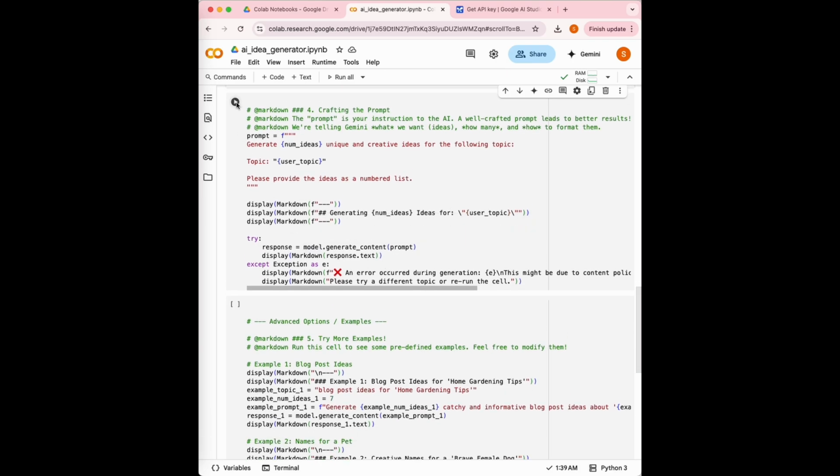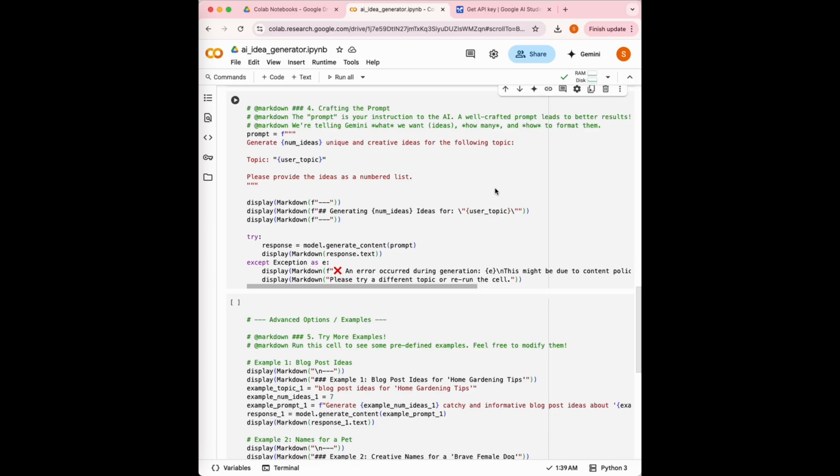Now in this particular section, we are telling the model to generate the content based on the prompt that we have created here. See, this is the area where we are being very specific, and that's the power of this AI model. We are telling it what to do, which is generating the ideas. We are telling it how many ideas, and we are specifically giving it what topic we want the ideas for. At the same time, we are also telling it how to format it, as a numbered list. This level of detail guides our AI to give us exactly what we want. And that is where a more effective prompt can help you get better responses from the LLM models.